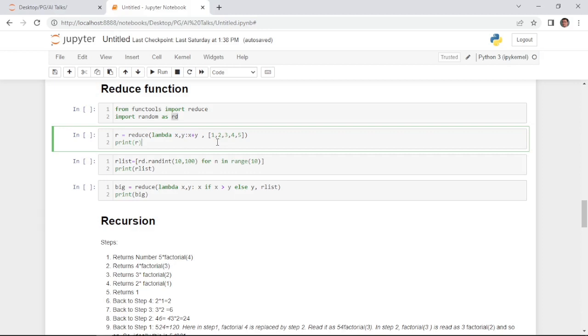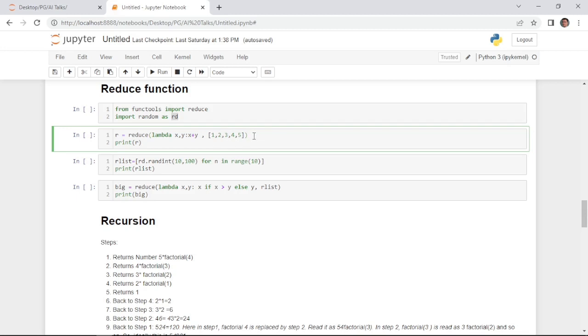So what it will do is first it will come here, it will add x plus y, that is 1 plus 2 is 3, okay, then 3 plus 3 is 6, then 6 plus 4 is 10, and then 10 plus 5 is 15. So basically first it reads 1 as x and 2 as y, then sums those numbers, that is 3, then 3 becomes our x and y will be 3, okay, and 3 and 3 again will become 6, and so on and so forth.